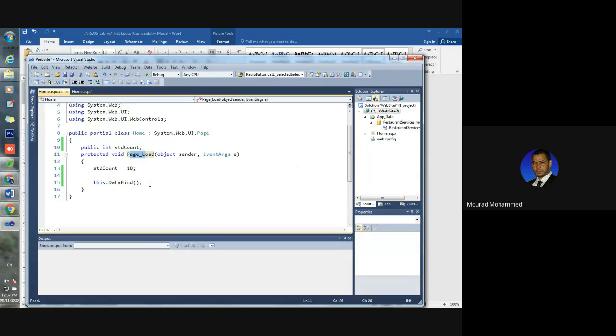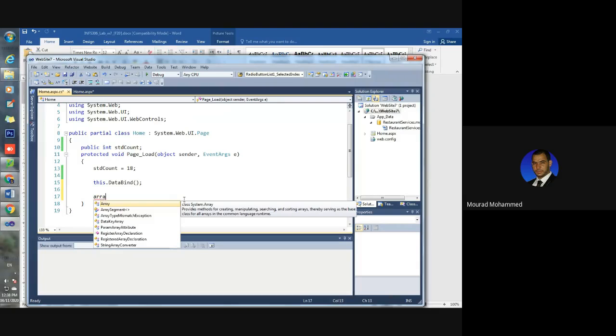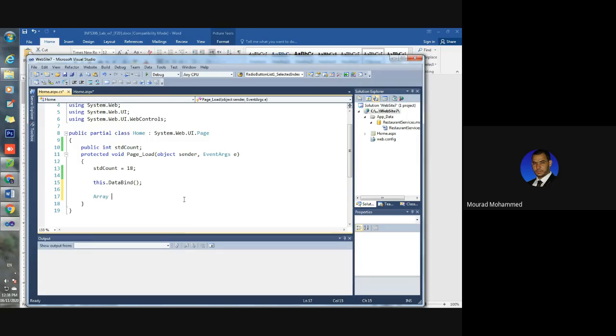page load. So I'm going to define a resource. I'm going to say array list, something like, let's say array.